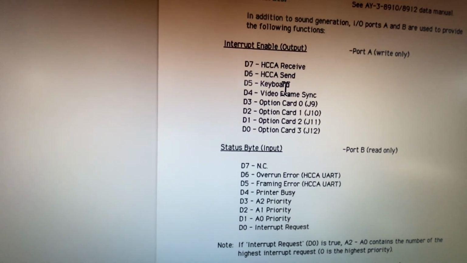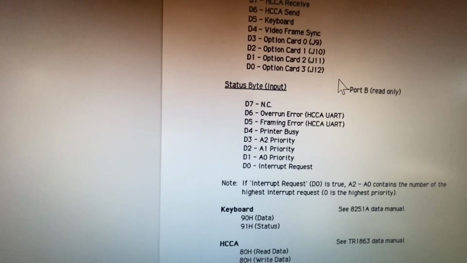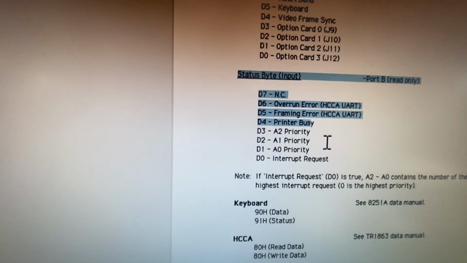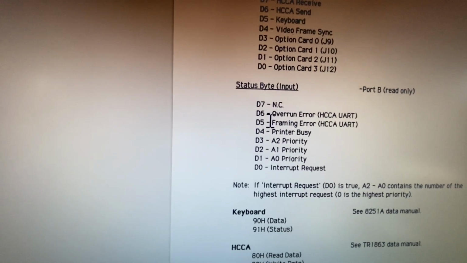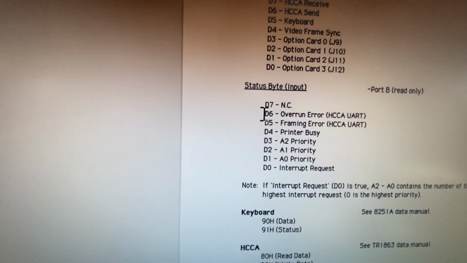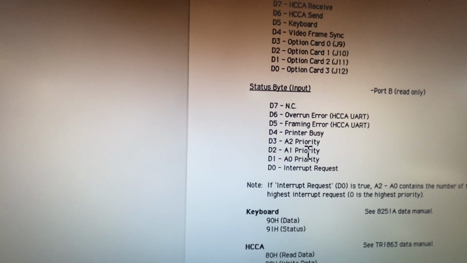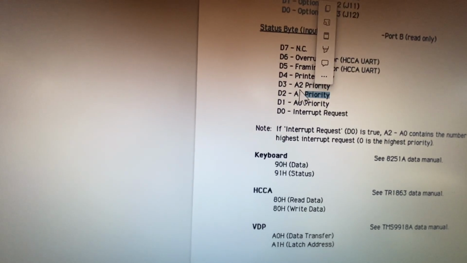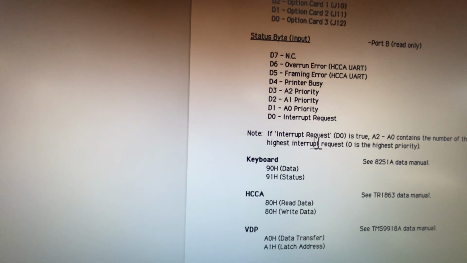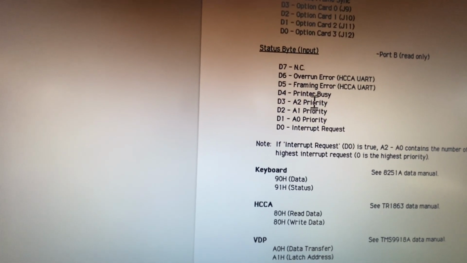And then what'll happen is it'll execute a piece of code, I'm using IM2 mode. We went over that in another video. I recommend checking that other video. But in order to check what I just showed you about the bit, if it's been completed or not, is through here. So I can actually check it, and it's interesting that it sets it through the third bit here, which is A2 priority. Okay, so this is the bit that is used for TX.